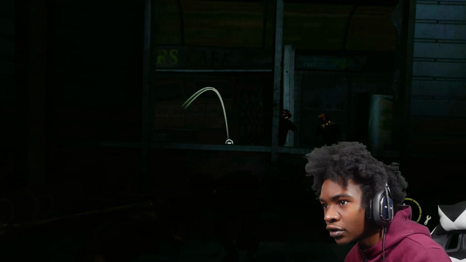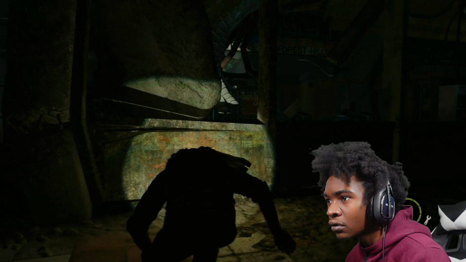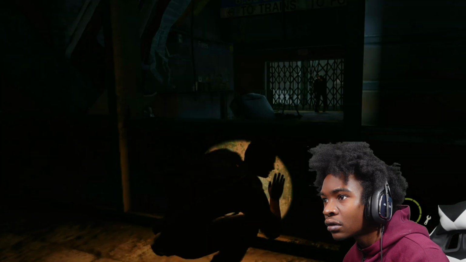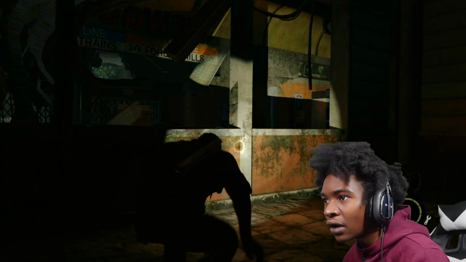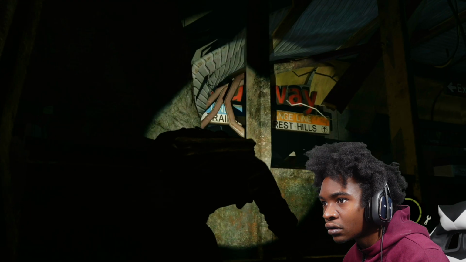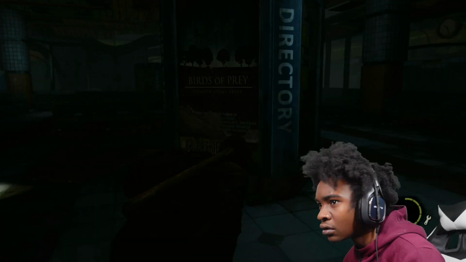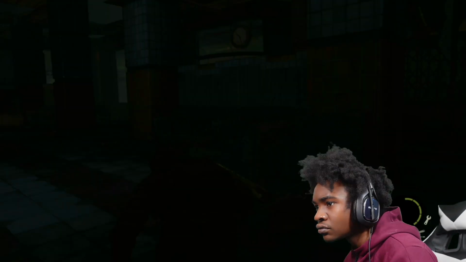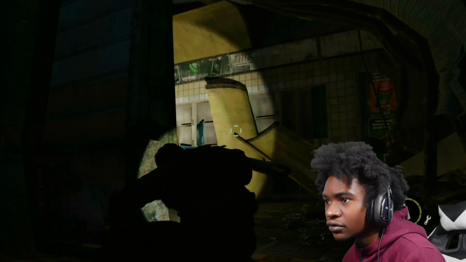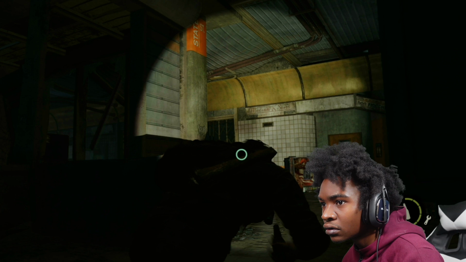In the bookstore. I gotta figure out how we getting the fuck out of here. Out. Exit this way. Exit. Is this the exit? I don't see no exit on this side, so it gotta be over there. Fucking creepy. That's not good, watch out.